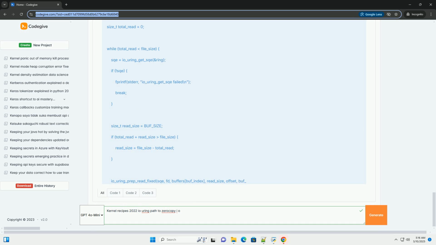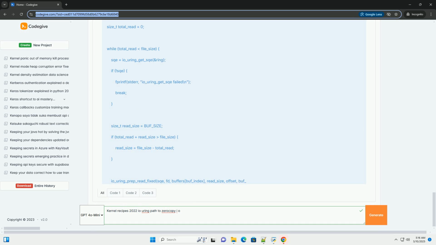IORING_OP_READ_FIXED and IORING_OP_WRITE_FIXED, fixed buffer I/O. These operations use the pre-registered buffers specified by IORING_REGISTER_BUFFERS. The kernel can directly read from or write to these buffers, effectively eliminating data copies if the underlying device supports direct I/O, DIO.